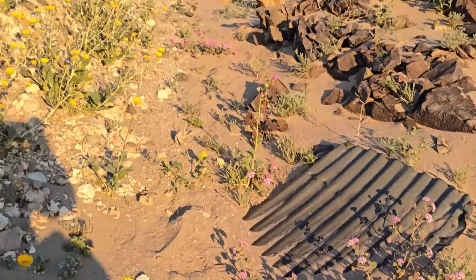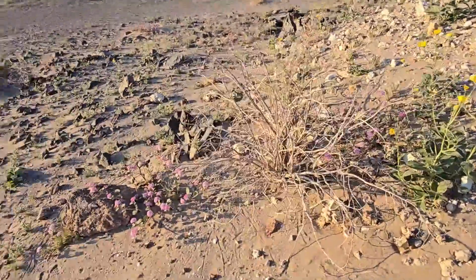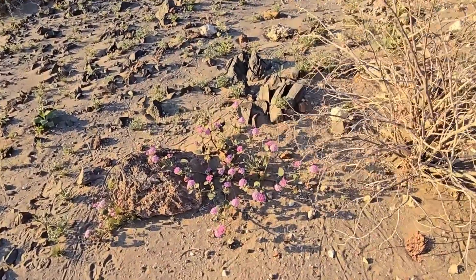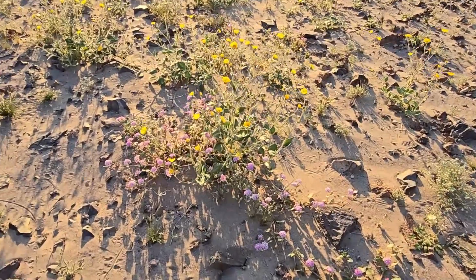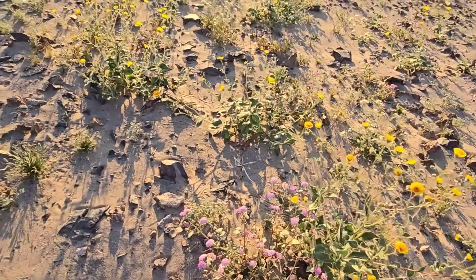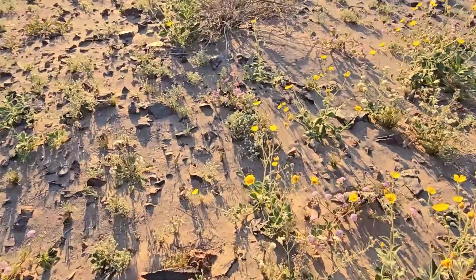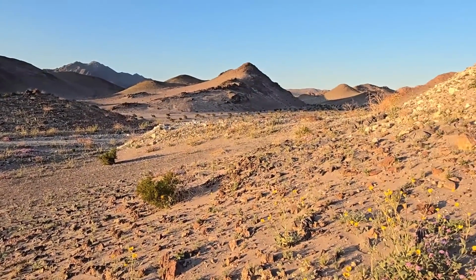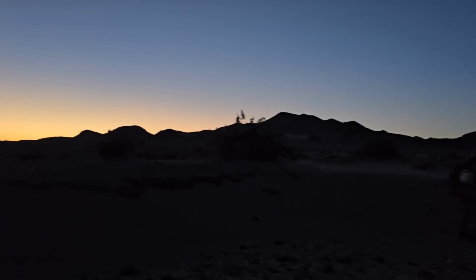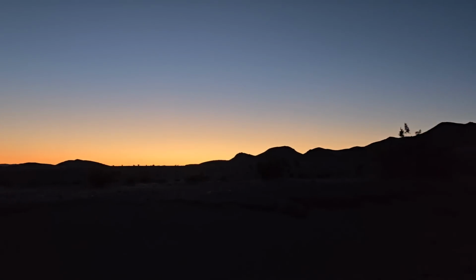Just showing people the flowers bonus hole. Of course, these are the desert wildflowers because of all the rain we've had. You get white and purple and different daisies, and it's very colorful. Sunset. Nice and orange.